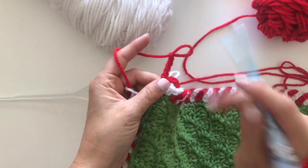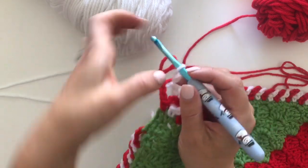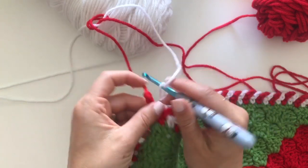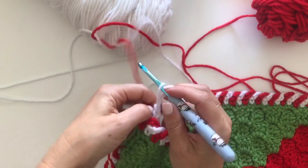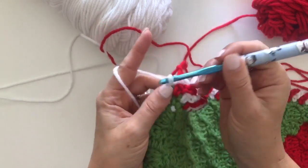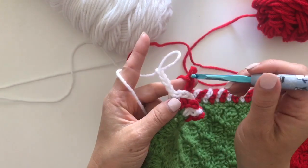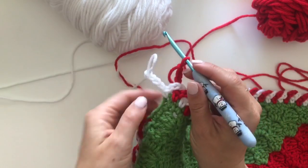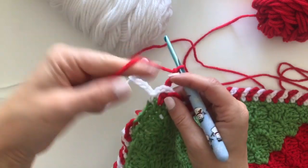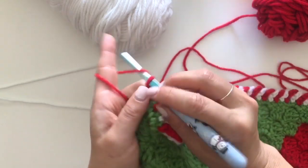Now you see my next stitch, we're going to be working into the corner. So I'm going to pick up the white. And I'm going to work directly into that corner stitch. Single crochet, chain 4. Okay, now I'm picking the red up and I'm going to go into that corner stitch again. So you want both a red and a white into the corner. So single crochet, chain 4.